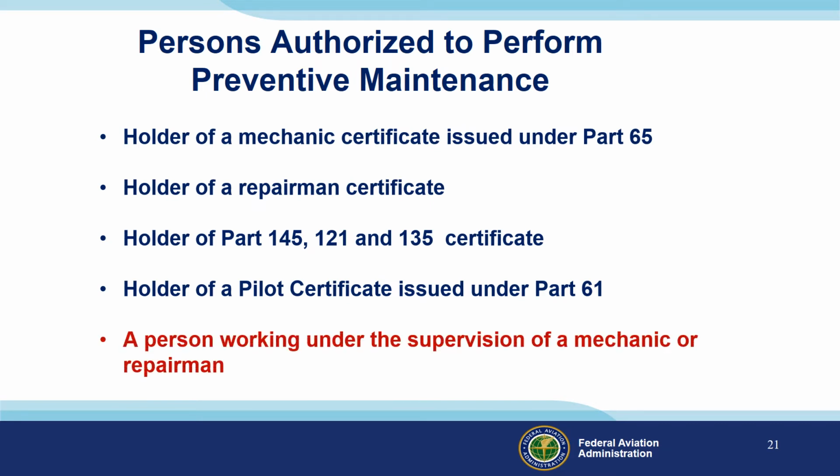Lastly, 14 CFR Part 43.3 states a person working under the supervision of a holder of a mechanic or repairman certificate may perform the maintenance, preventive maintenance, and alteration that his supervisor is authorized to perform if the supervisor personally observes the work being done to the extent necessary to ensure that it is being done properly and the supervisor is readily available in person for consultation.